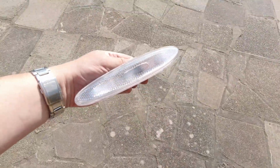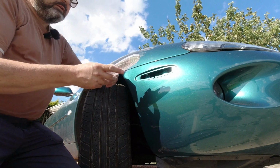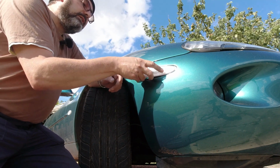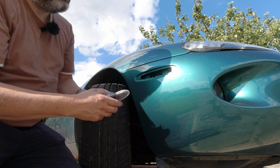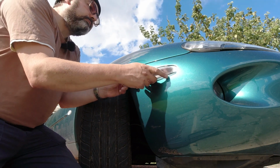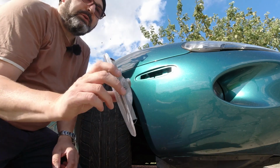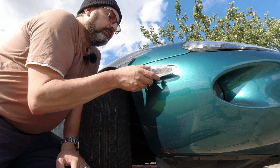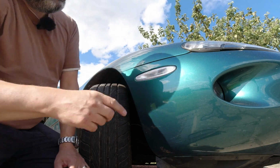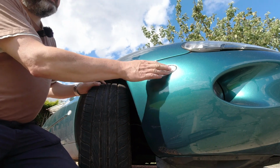So that's kind of ready to go back on. Let's go and have a look. And this is the one where I fixed the clips on. Didn't come from this location, actually came from the other side. But we're going to see if this goes in nice and tight this time. There is a little notch in the bumper that this notch here locates in. Just stops you putting it upside down. Oh, brilliant. It's just snapped into position. Very neatly.